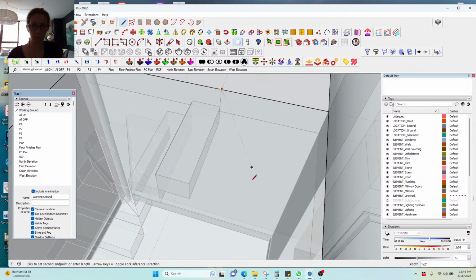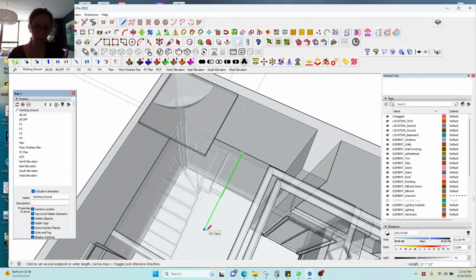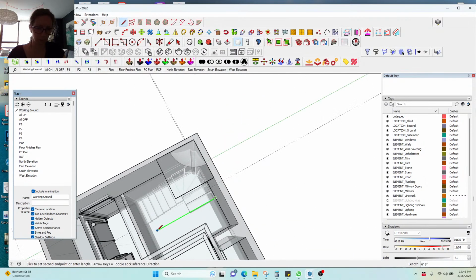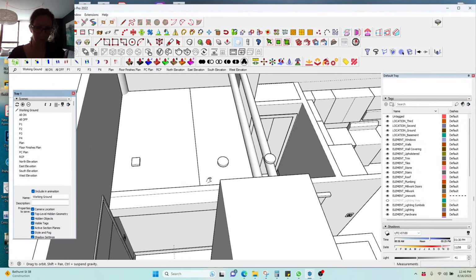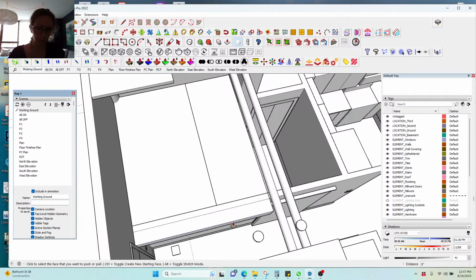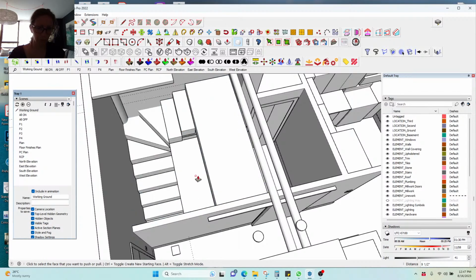We're going to my green axis. For some reason it's not working. Yes, it is. Okay, so I'm going to cut this whole thing out. We probably don't need to cut that much of the floor out, but it's a cleaner look, so I'm just going to go with that for now. And this floor doesn't have to span that far, so this is what I'm going to pull down.